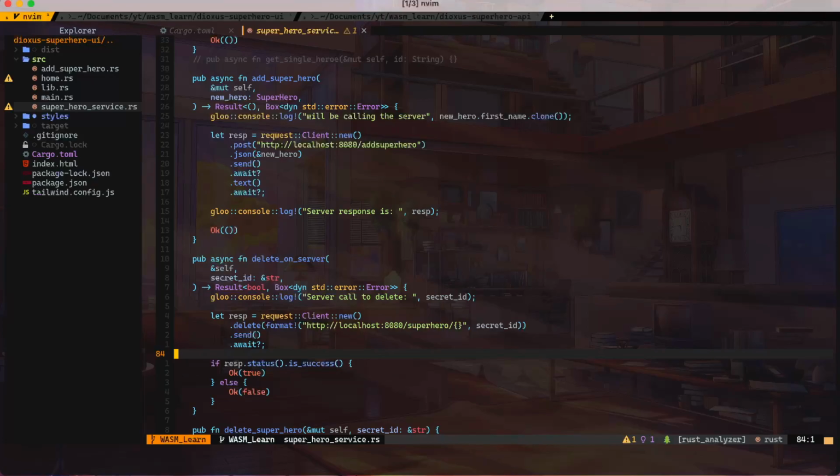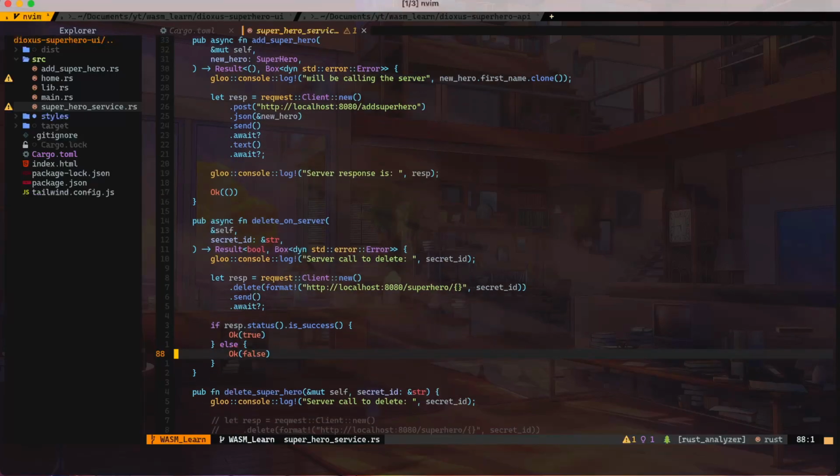In case of the delete on server, we just pass the superhero ID, or it could be the ID of the actual object as it is stored in MongoDB. I'm calling that one with a delete verb, and then just return the message.